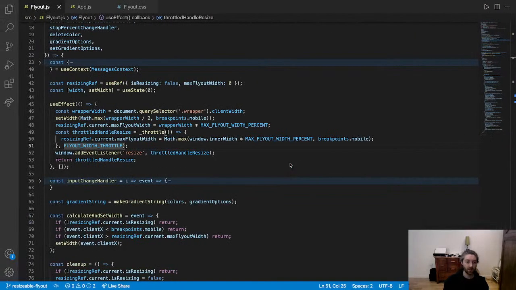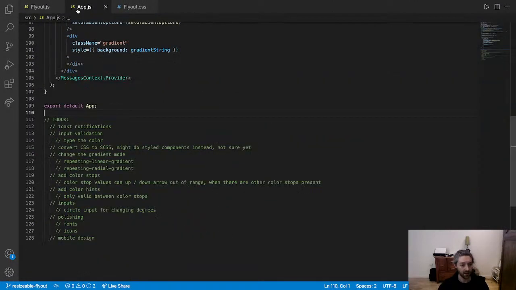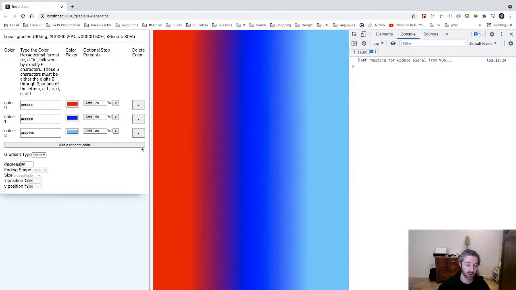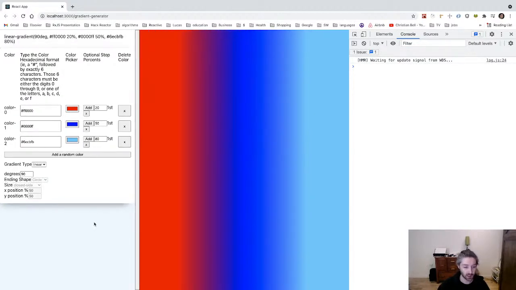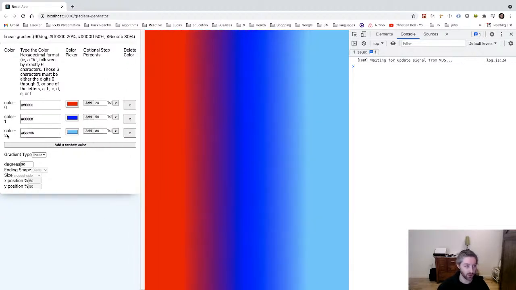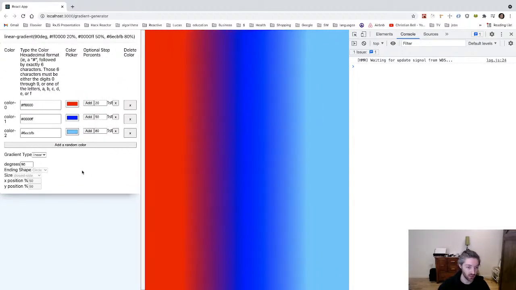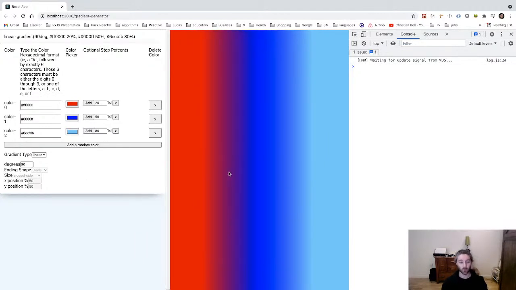All right, I think that is about all for this session. Next time we will push that, well, we have it pushed. Next time we'll open the PRs for that and merge that in, and then that will kick off the deployment process. And then I think we're going to look at the toast notifications next time, because I would love to be able to get some, like when you move your mouse over to here and it stopped working, you should get a little toast notification or something that says, hey, we don't let you drag it all the way over because then it would ruin this display here. So some explanations would be nice. So that's probably what we'll work on next time.